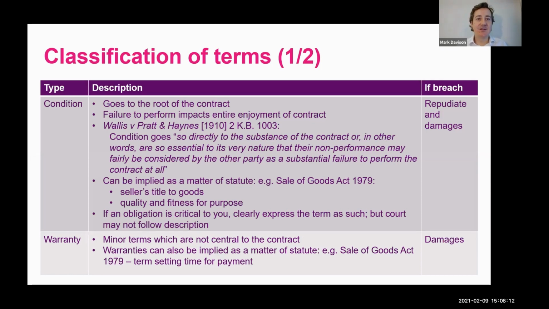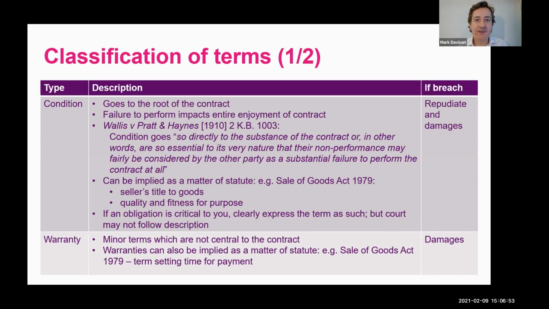be a condition. In determining whether or not a term is a condition or not, the terminology used can be important because over the centuries, certain phrases have been held to denote the fact that the parties intended a term to be a condition. So say you've got a clause which gives a deadline for performance. If that clause says that time is of the essence, then the courts will almost certainly interpret that as being a condition of the contract. Also, if you have a clause which says that if it's breached, it will allow the innocent party to terminate the contract, then that will also help.